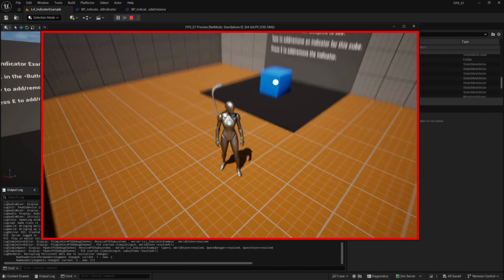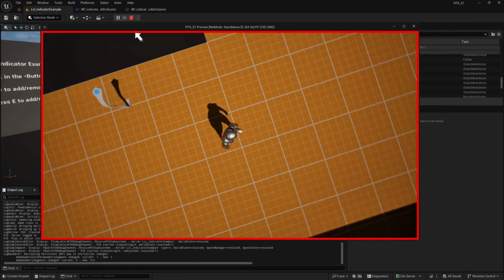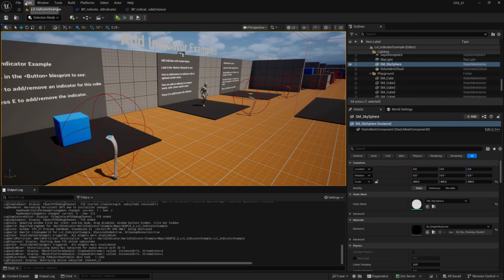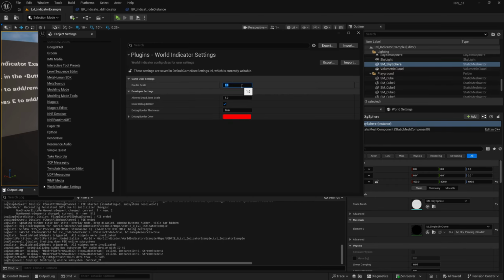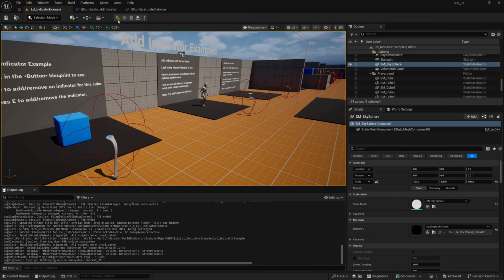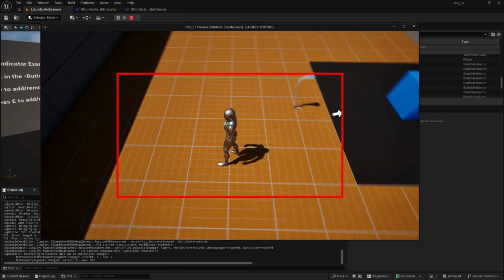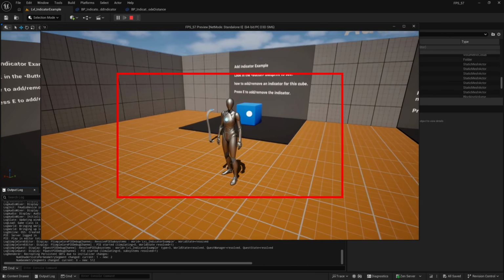Create an indicator and we can see that the debug border is on the edges of the viewport because it's set to 1 and it matches the scale. Let's go ahead and change the viewport scale to 0.6. Now we're going to see that the scale of the world indicator system is 60% of the scale of the current viewport.